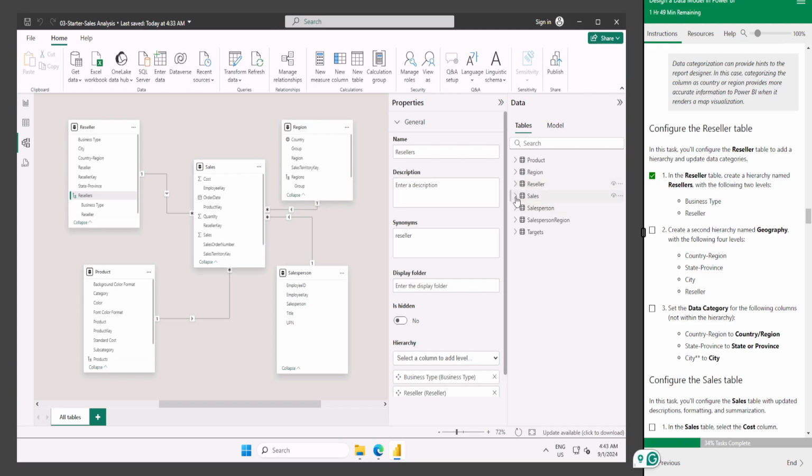Then in the reseller table, again I need another hierarchy.